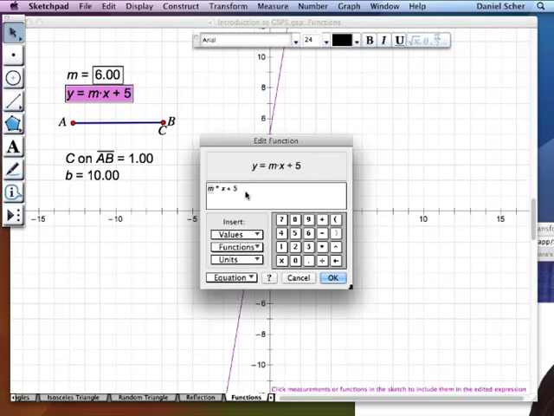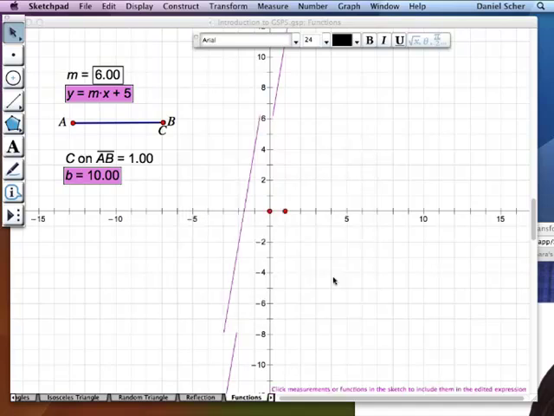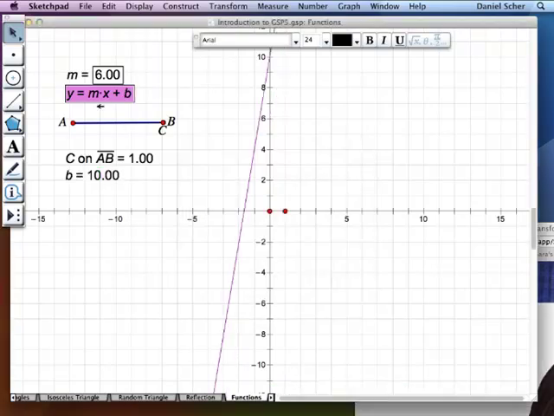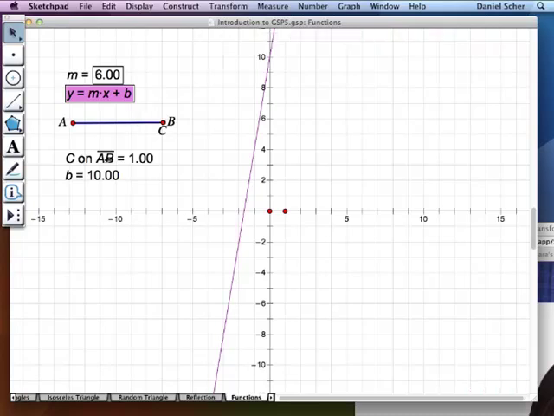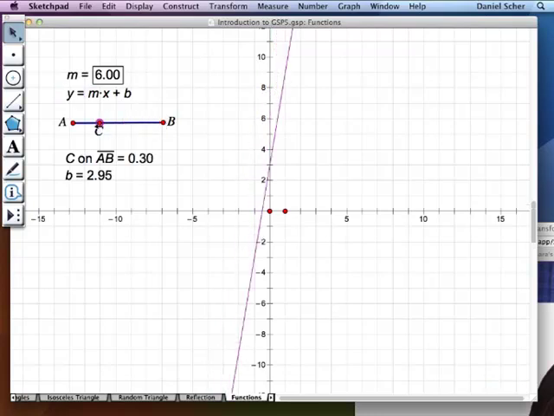I'll double click on it. I'll delete the 5. I'll click on B, and I'll click OK. Now I have y equals mx plus b, and I can drag point C to change the value of b. So now I have a line that I have much more control over.